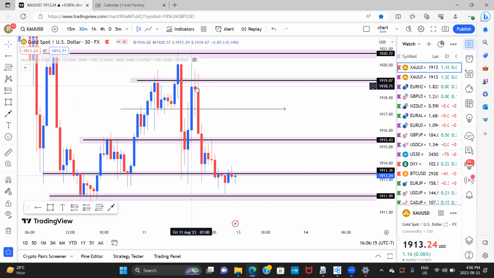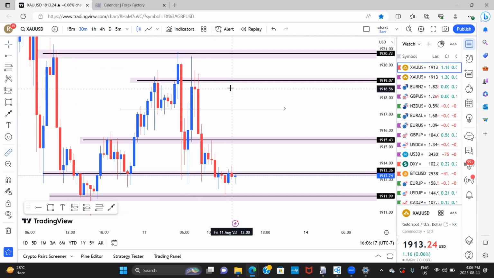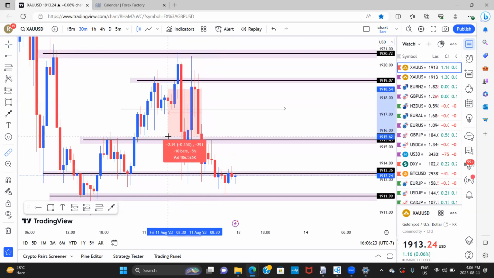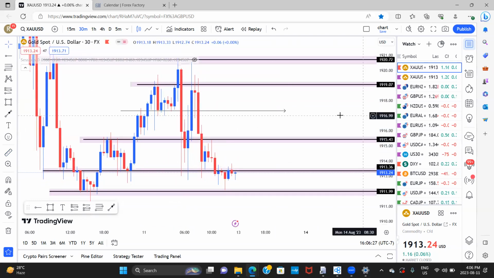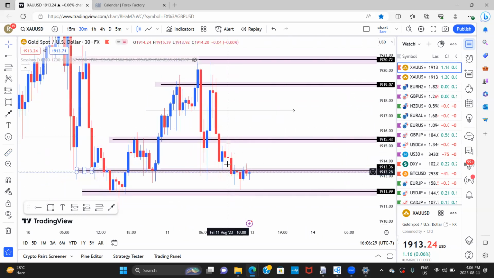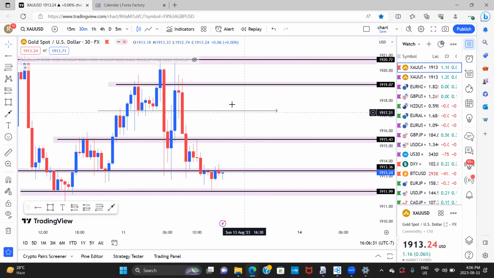The thing I like about retest plays too is your risk to reward is good. You're selling at the high, right? So you're risking 10, 12 pips for 30 pips and potential continuation all the way down to lower time frame or higher time frame targets here. So this would have been your really good move today.